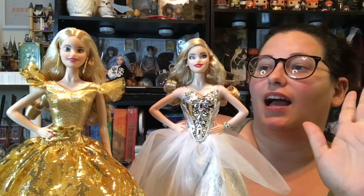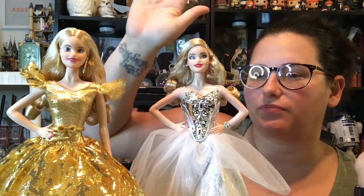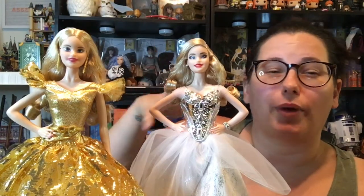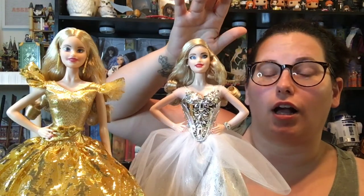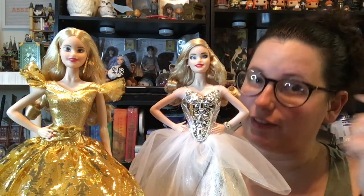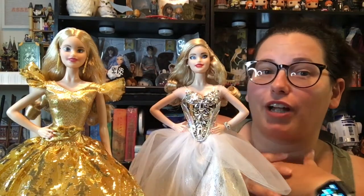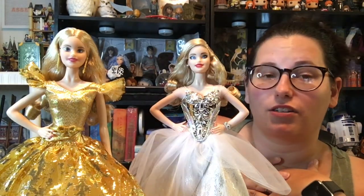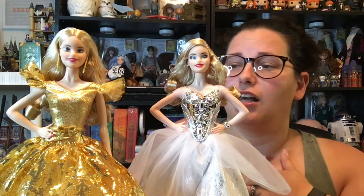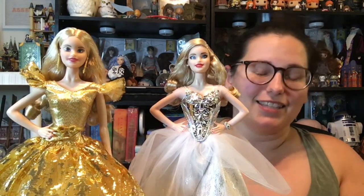So this is 2020, this is 2021. I found her on clearance at Walmart for $5 last year around January. I found her today, which is actually August 14th, for $5 at Walmart. The reason I've never actually owned a holiday Barbie is because they're so expensive. As a kid, my mom wouldn't buy it for me because she knew I wouldn't keep it in the box. And now I've taken them out of the boxes so they can still look nice on my shelves.